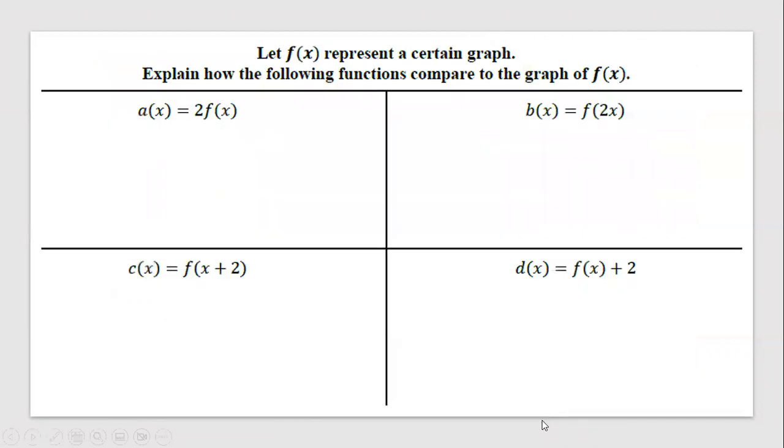All right. So let's look at some of our function notations and describe what's happening. So here, if we have g of x equals 2f of x, what variable are we given and what's happening? So we have the fact that this is going to be an A. So we know that A equals 2. Okay. So our A is greater than 1. It's not negative. So we know that we have a vertical stretch by a factor of 2.